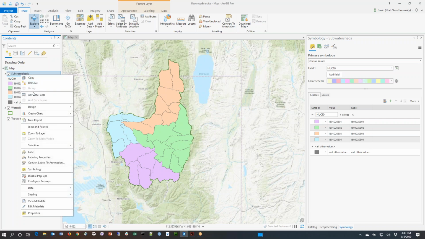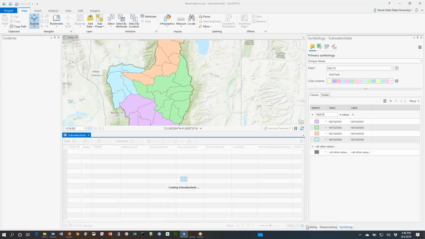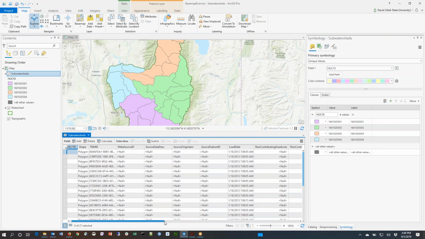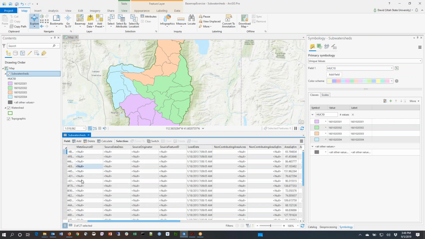If I look at the attribute table here, I have the area for the 27 subwatersheds.